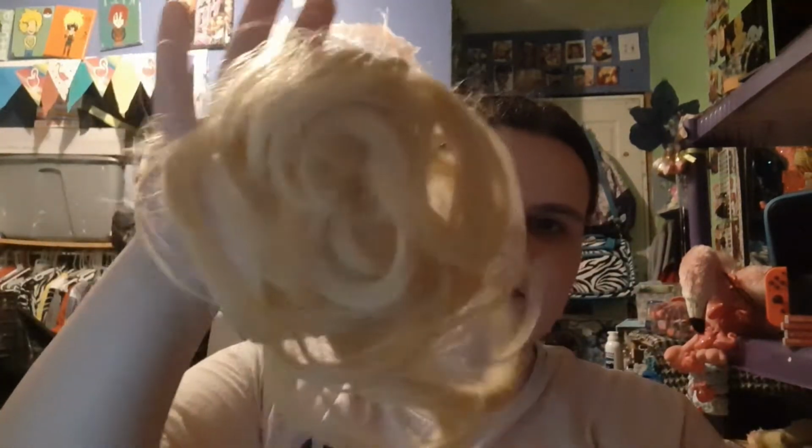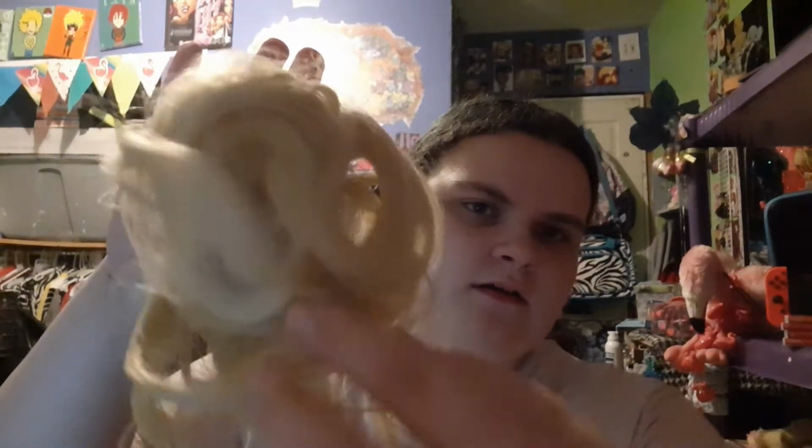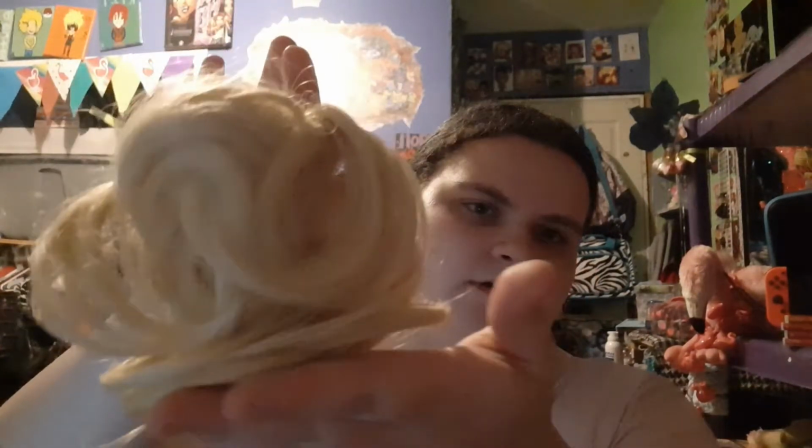So here is one of the buns. It's not bad, right? I don't know, we'll see if I work on that. Here's the other one. I really like this one better than the other one. So this is what I have.